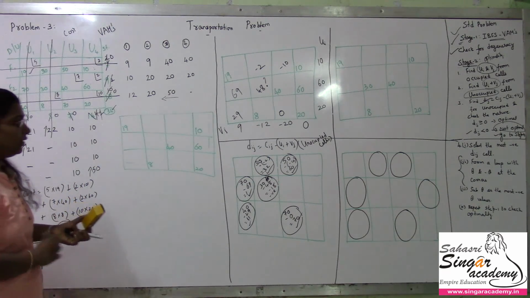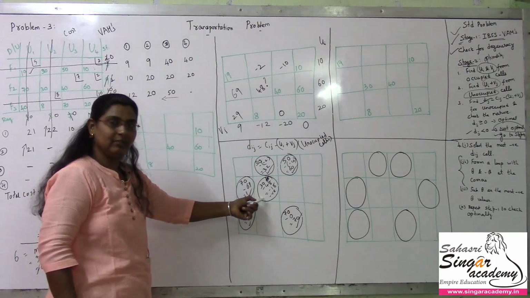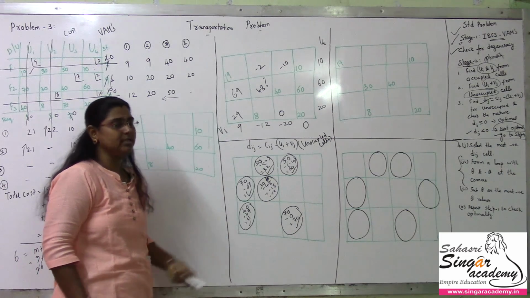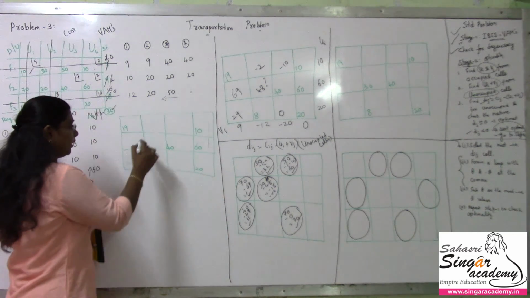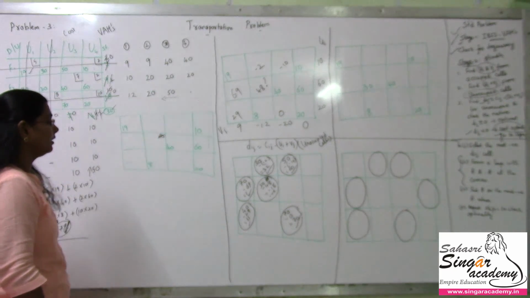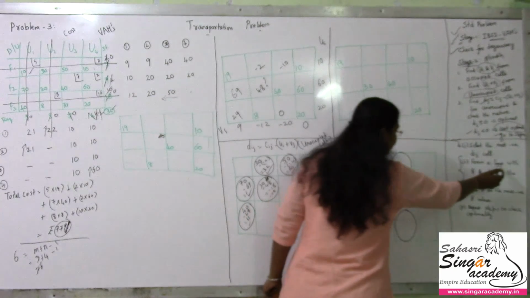Here I have to bring a new allocation in this point. This is the most negative cell. Obviously here is only one negative value, so I can take this one. In case I have 2 or more negative values, go for the most negative cell. So I have to focus this one. I'll put a star mark. I have to focus this one, right? I focus this cell. Again, what I have to do is I have to form a loop.